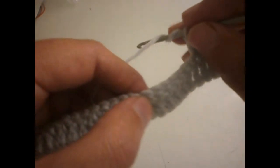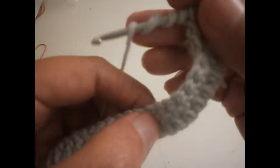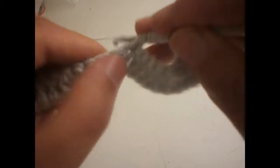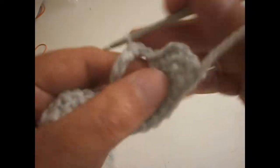We turn the thread 5 times on the hook. 1, 2, 3, 4 and 5. We go on the 7th one. 1, 2, 3, 4, 5, 6, 7. And we make the first treble. We always pull out 2 stitches at a time. That is the first one.